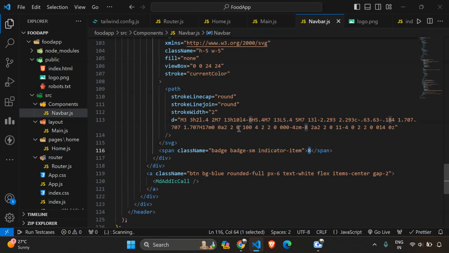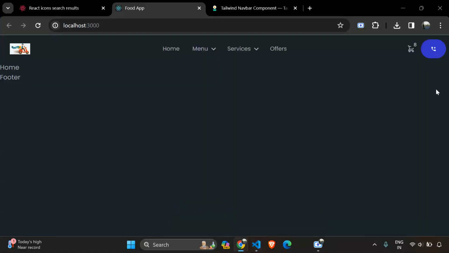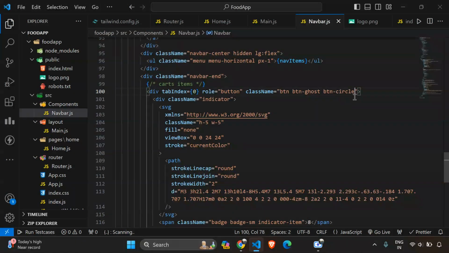Okay, so after this one, here for my cart items, I want to give some margin. Okay, so margin row. Let's give it a margin row. I will give this just 3.